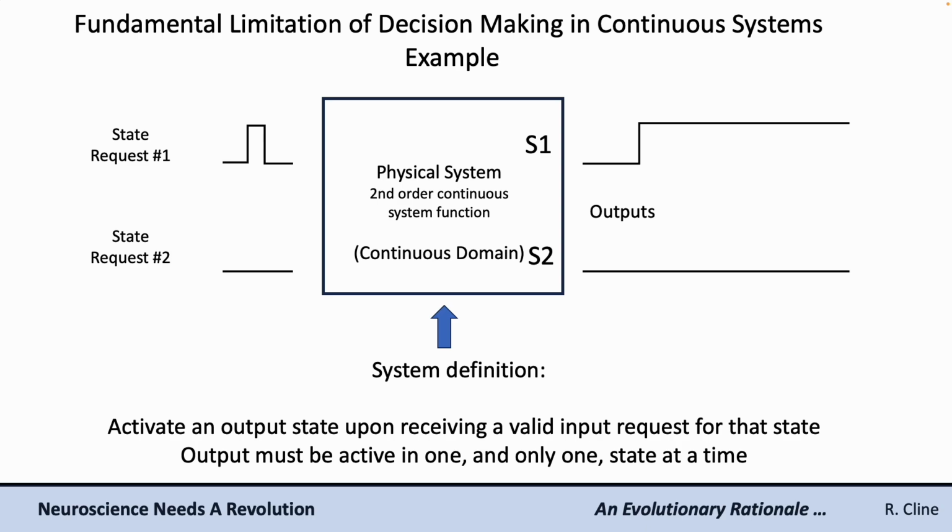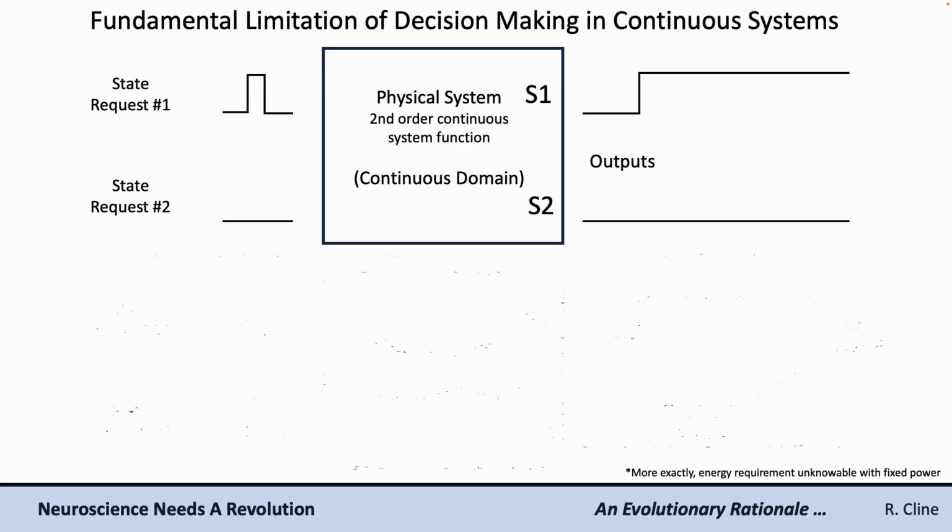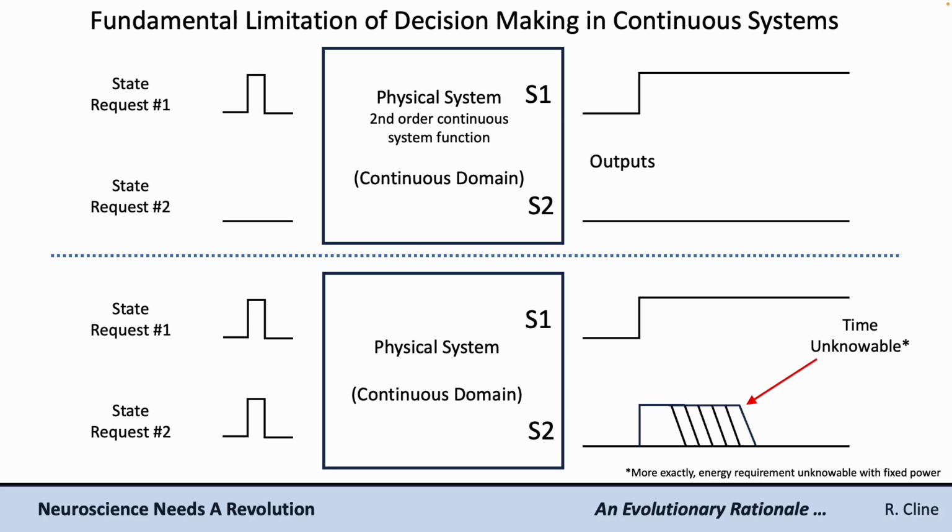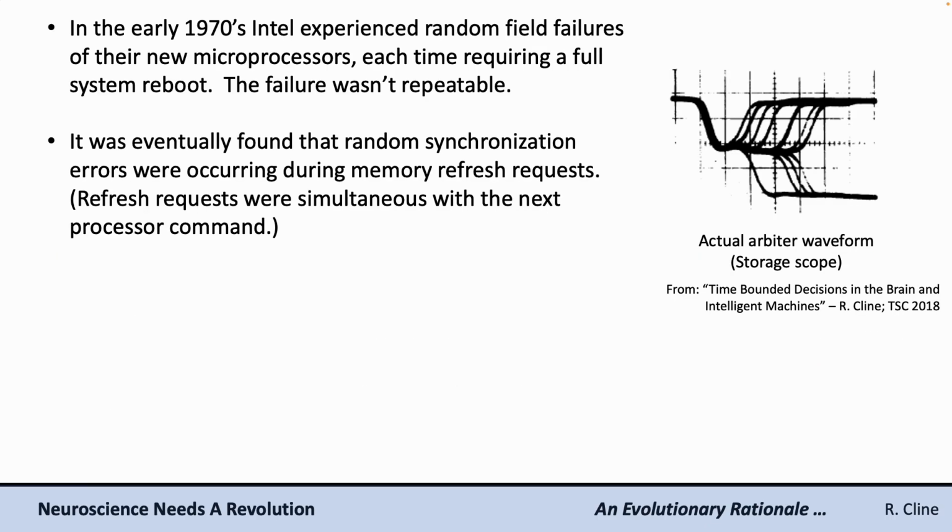But what happens if we get two requests at the same time? What happens in our system? At first, it sees both input requests. And since, of course, the system is designed for fast response, both state outputs immediately go active. But the system understands there's a conflict and tries its best to resolve which input takes precedence. And that takes some time. Once in a while, a lot of time. And there's no way to know when beforehand. And that uncertainty turns out to be fundamental.